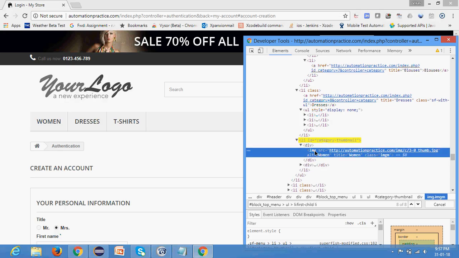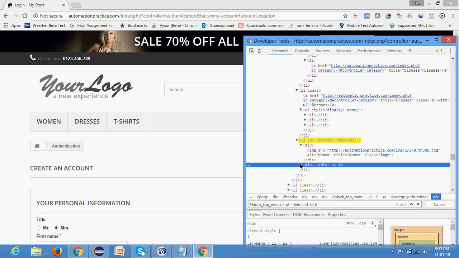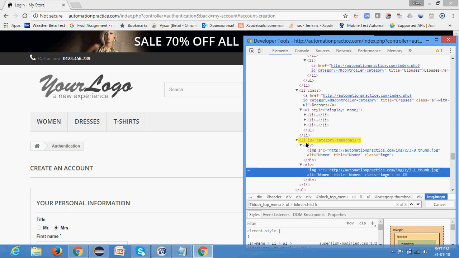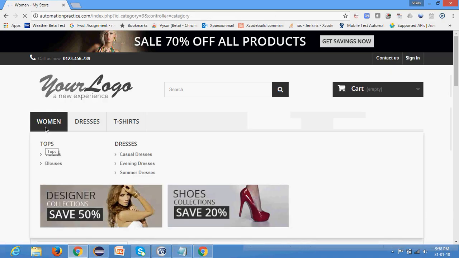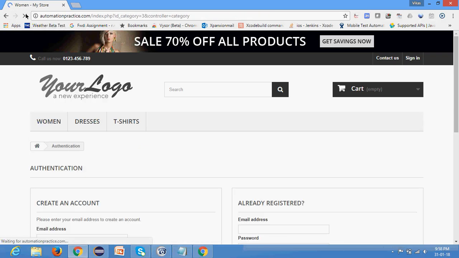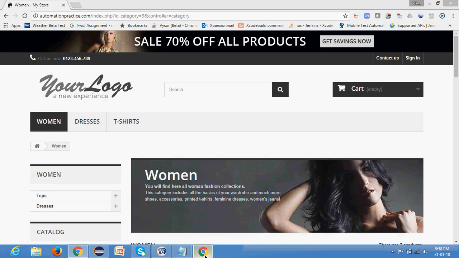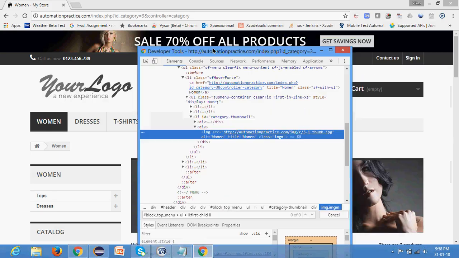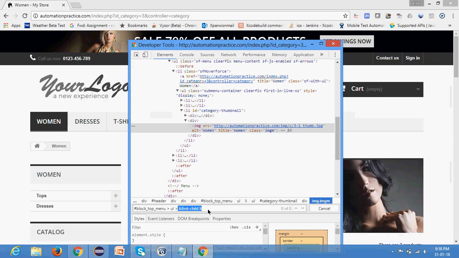This is a div, which is actually an image, and both the images are present under one li. So that is the reason the count is 8. I hope it is clear how to find all this sub navigation menu of woman.